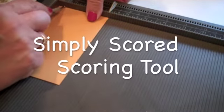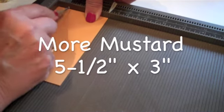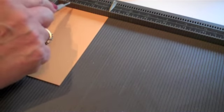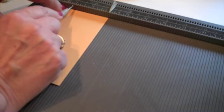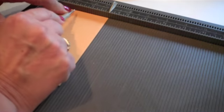This is my Simply Scored scoring tool. We want to score every 3/8. This works good for my project. So you can use your markers and mark it, or you can just count 1, 2, 3, 1, 2, 3. It's almost easier just to count 1, 2, 3 until you're all the way across.